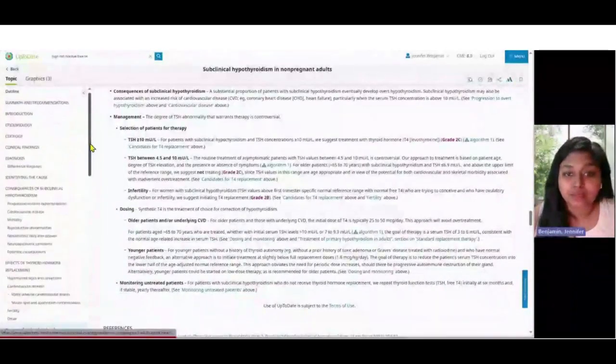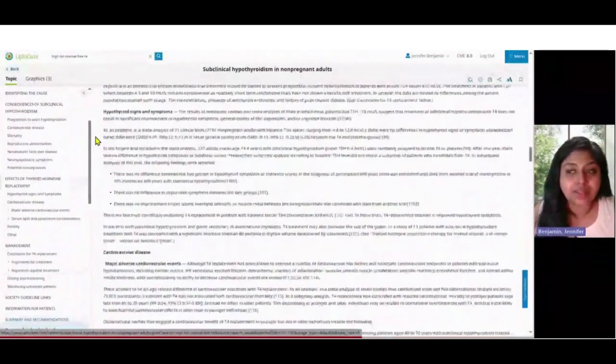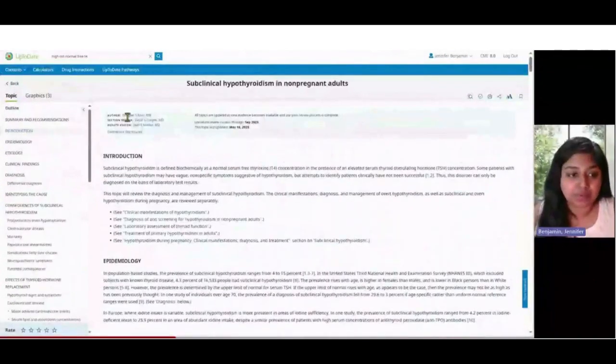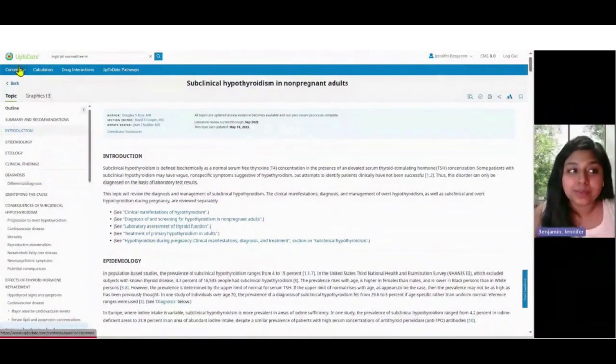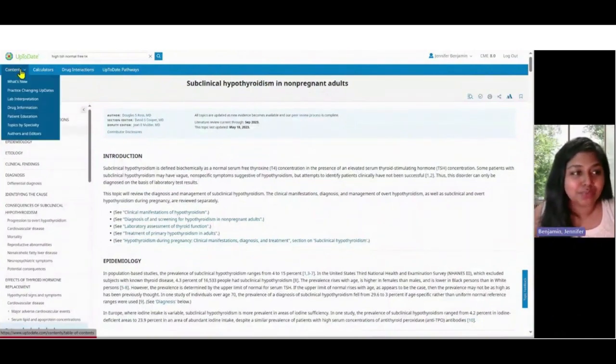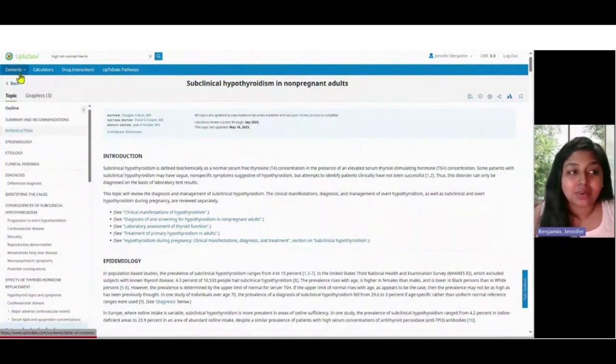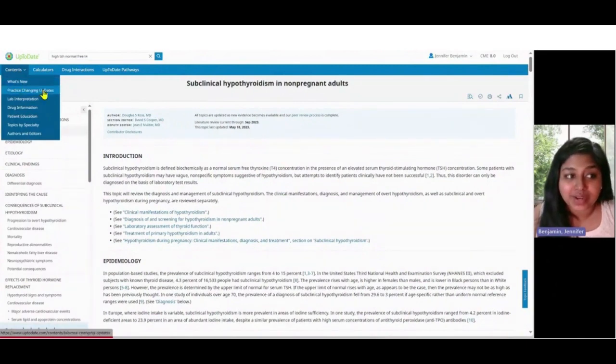Now, if I go back to my article, there are these particular authors written at the top. This indicates a 3-tier editorial process, which we follow uniformly in UpToDate. These 2 dates indicate when the topic was last updated and when it last went through a review to ensure that all the information given is still relevant for your clinical decision making. There are a few other interesting tools which we offer. If you come into this contents dropdown, you are shown what's new, practice changing updates, and patient education.